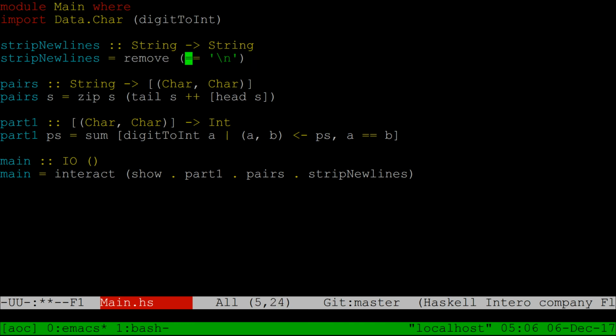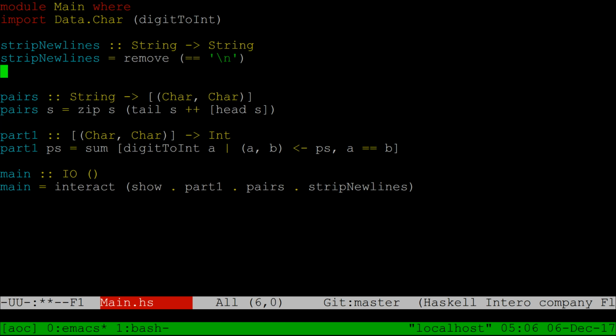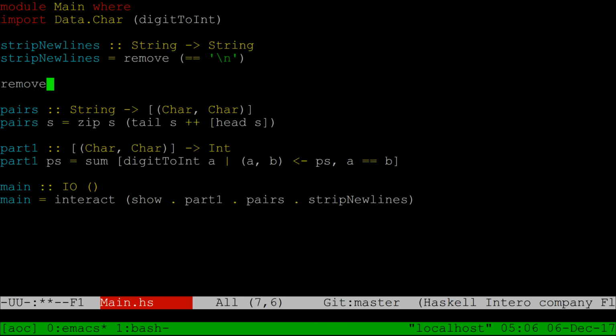So we do something sort of similar here. Equals n is actually the same thing as a function of x. This is how we write a lambda. Okay, actually, let's skip lambdas for a second and imagine we wrote remove, we wrote equal new line.